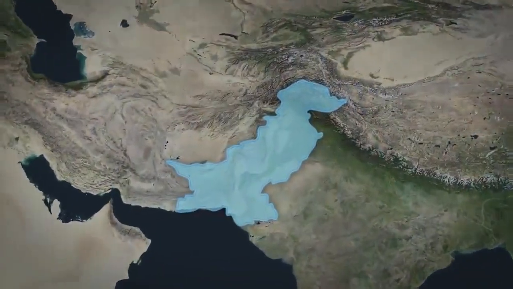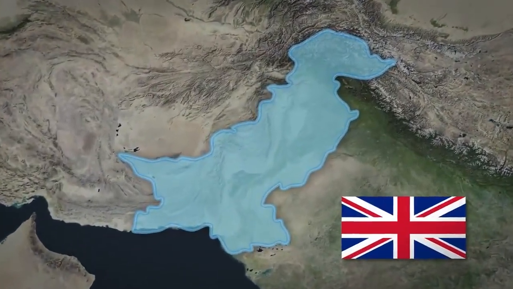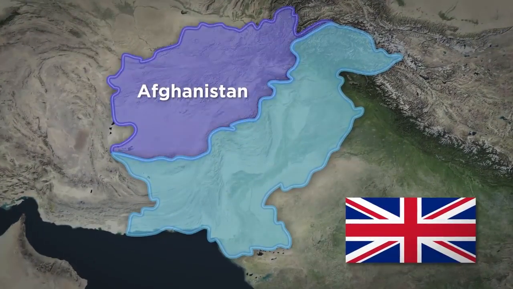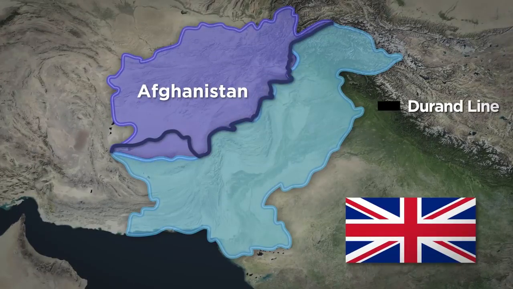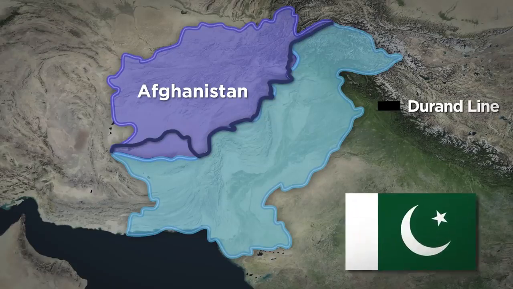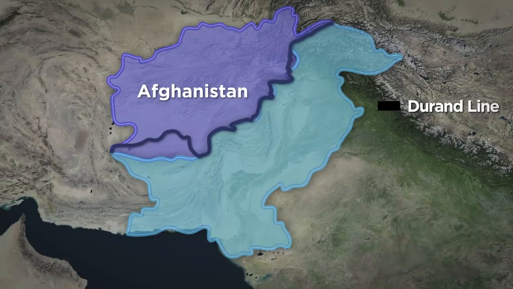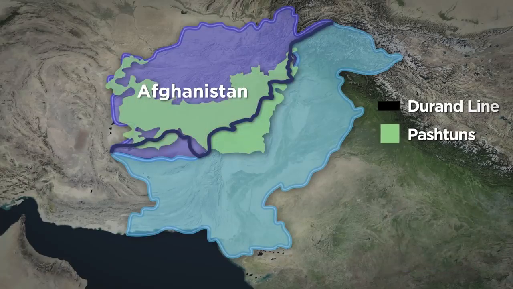There is another, and it's another British-created mess here with Afghanistan. The British also created this border back in 1893 as the boundary between British India and Afghanistan, and Pakistan simply inherited the mess for themselves upon independence in 1947. The main problem with it is that it divides the ethnic territory of the Pashtun people between Afghanistan and Pakistan, which is awkward because the Pashtuns are the largest ethnic group inside of Afghanistan, and they largely rule that country.